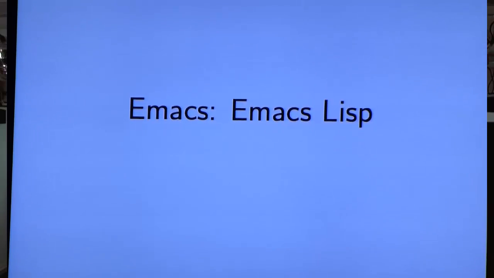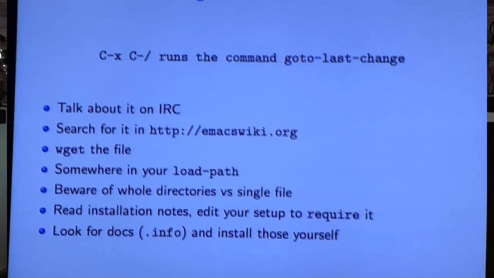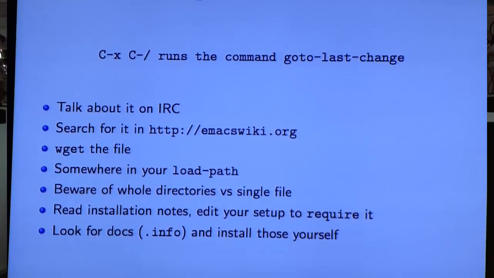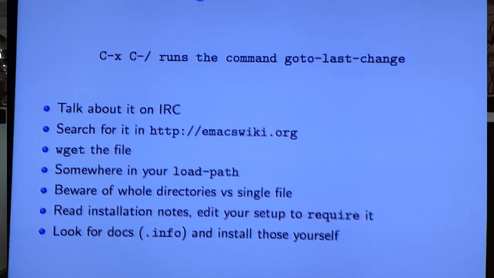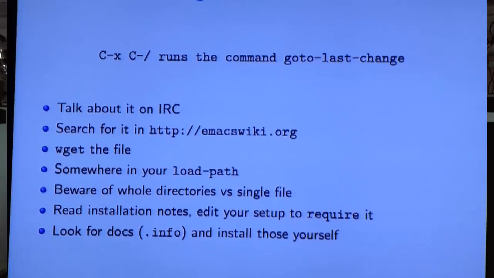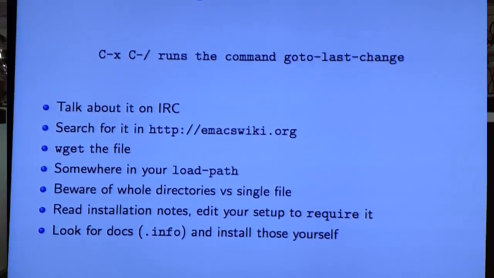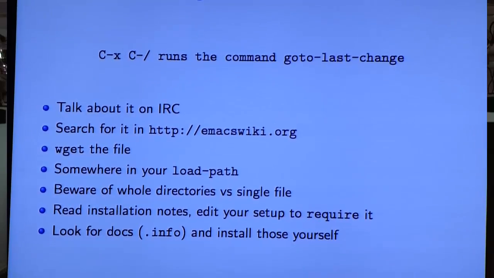So what does it mean having all the power of Emacs Lisp that we've been talking about all day long? It means that you have loads of extensions to Emacs that you maybe want to be using. For example, there is an extension called Go to Last Change. Some of you might be using it already. Not many of you, okay? So it's really awesome. It gets you the pointer back to the last change you made in a file.